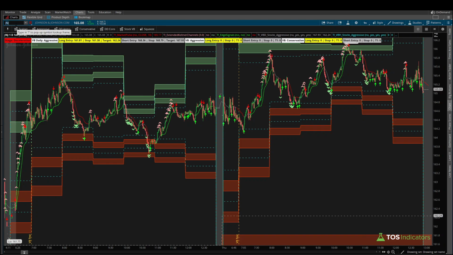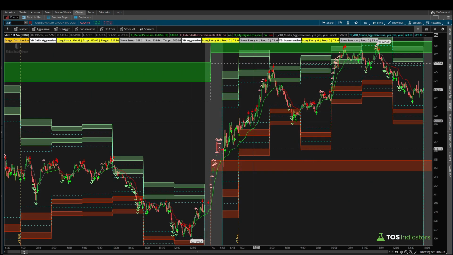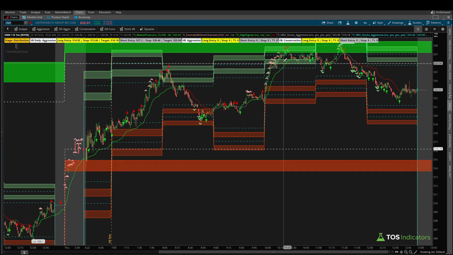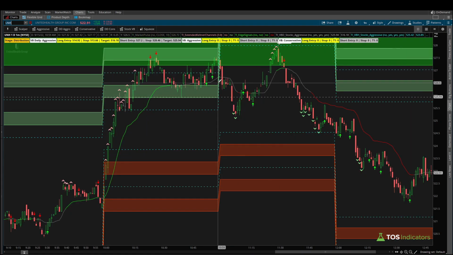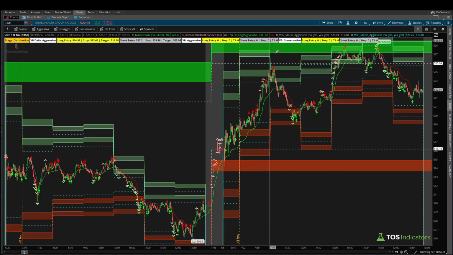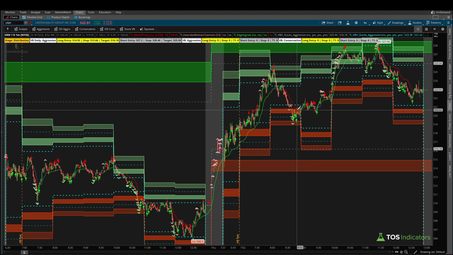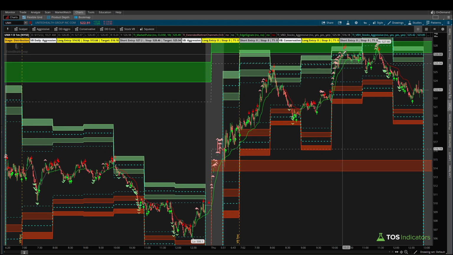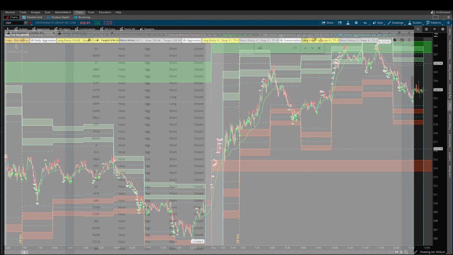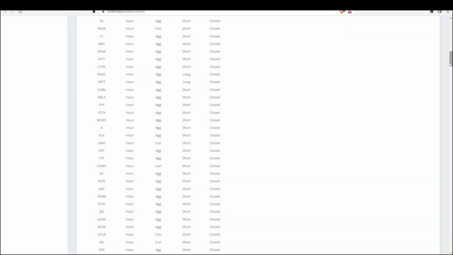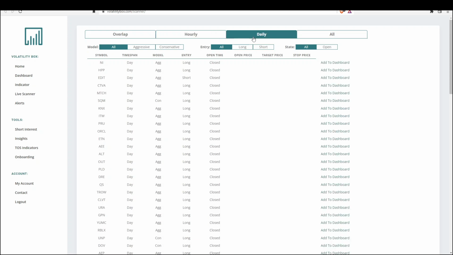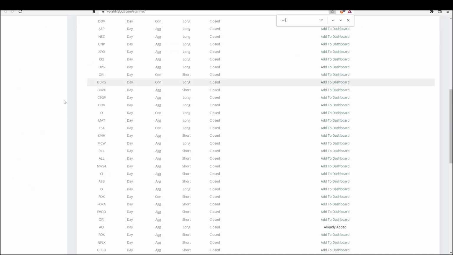Now, UNH, however, stands out for another reason. UNH here, while we're breaching the aggressive volatility box models, is also breaching its daily volatility box models. You can see that with these larger clouds that are back here that span the entire chart for the entire day. So UNH here is the only market out of the other healthcare markets that's also breaching the aggressive daily models. We can see that inside of the live scanner here. If I come up to the top, switch over to the daily, you'll find UNH here is inside of this list as well.